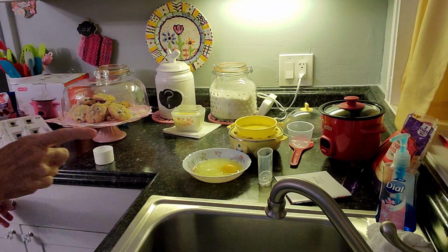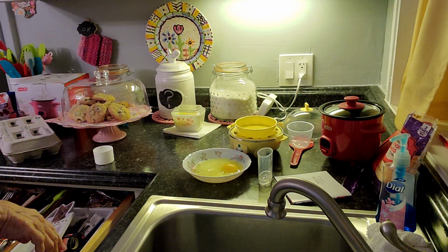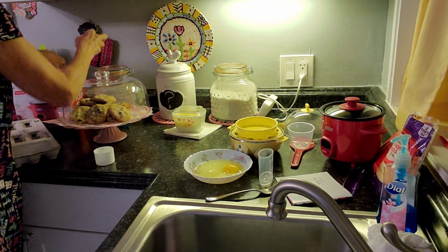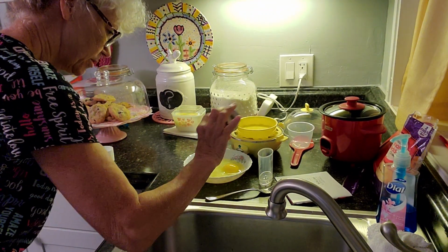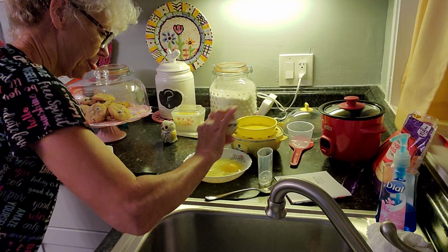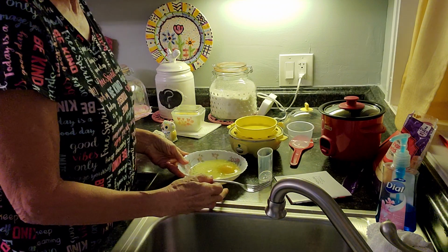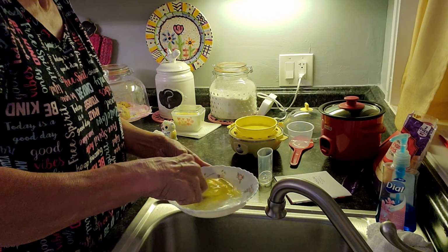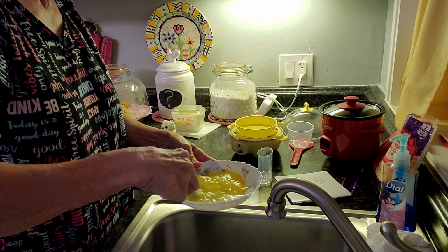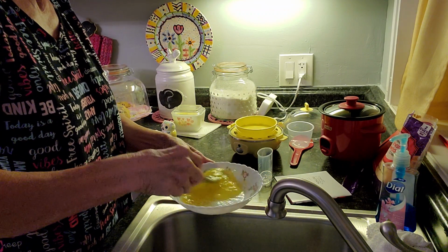So all I'm going to do is beat this up. Oh, there's my salt and pepper. Can't live without salt and pepper. Okay, now then, here's hoping I don't slop this everywhere. Wouldn't be the first time, would it?